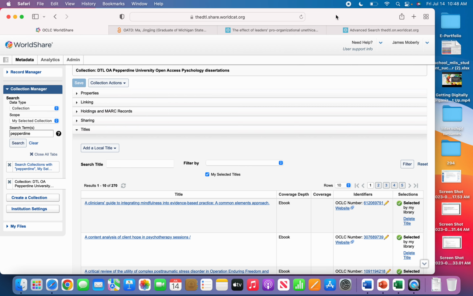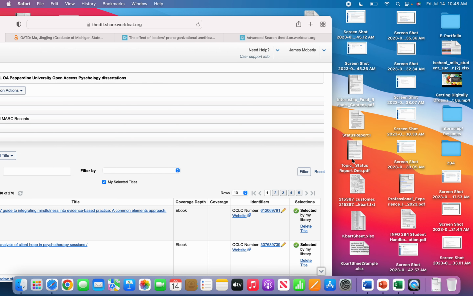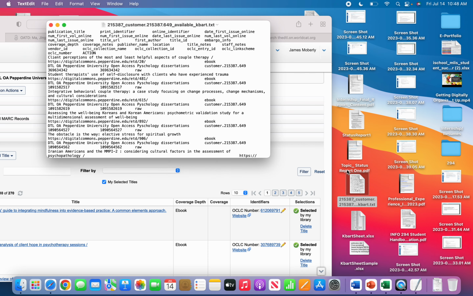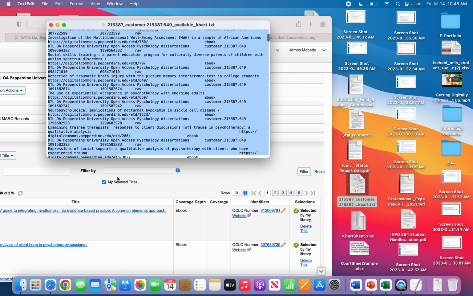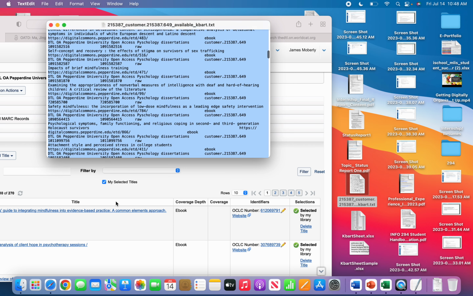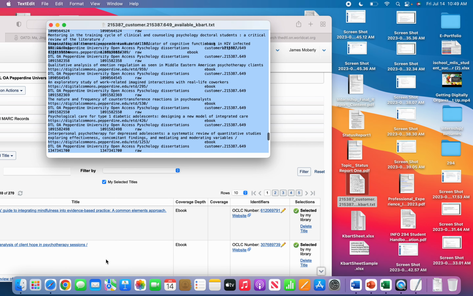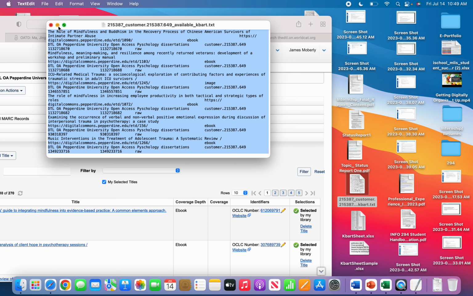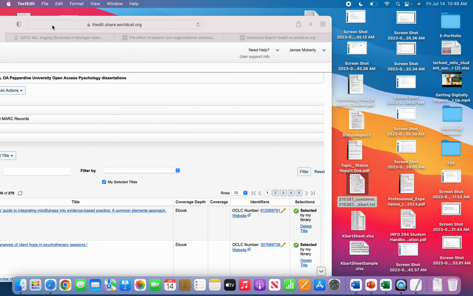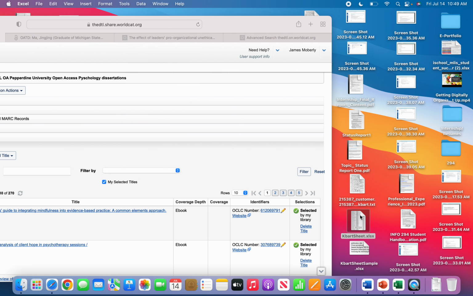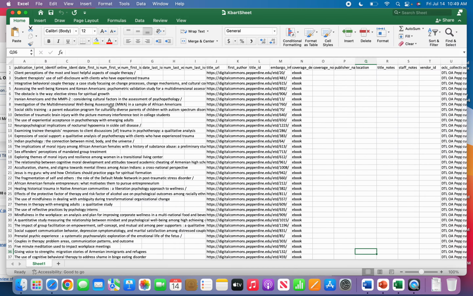What that will do is give you a full listing, by what are called KBART sheets. So this is the entire collection as a KBART sheet, and then you can go ahead and copy and paste it.